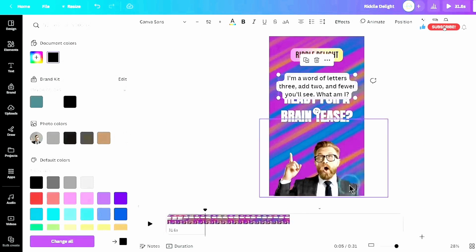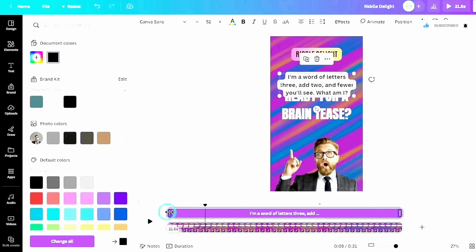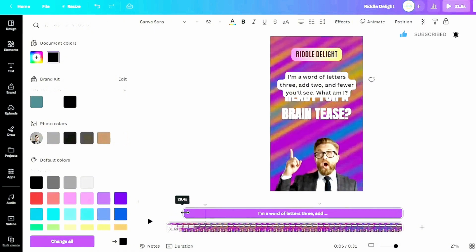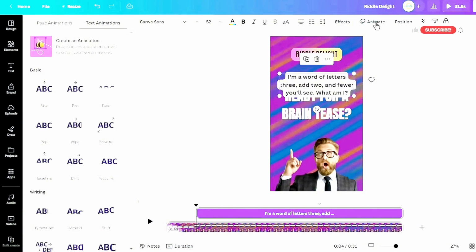So let's go to show timing again so we can adjust that, because we can't be having everything up at once. You see, once one disappears, the other one should show up. But remember the title is still there. All right. So just pay attention to everything I'm doing here.